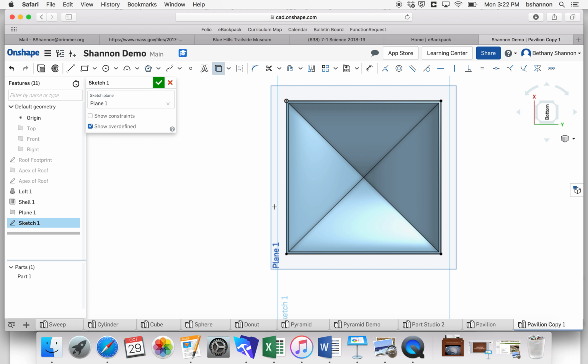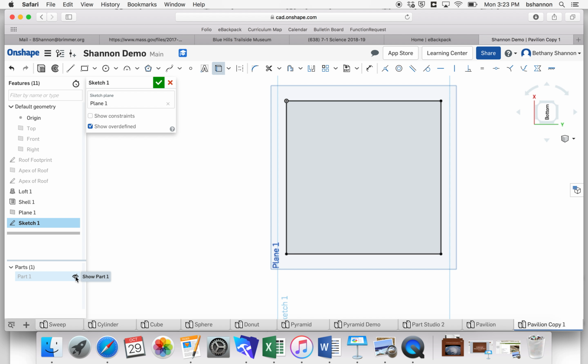When I click on those edge lines, they become dark. And now, if I hide my part, I can see that edge that I've just projected onto my paper. From here, I can create that sort of diagonal structure that I had in my roof so that when I place my pillars, I can place them right on that edge.